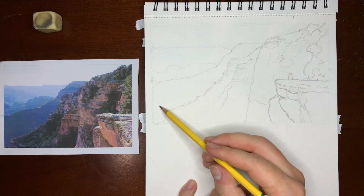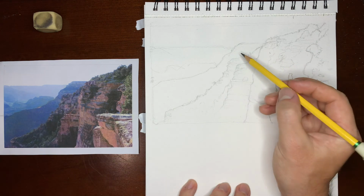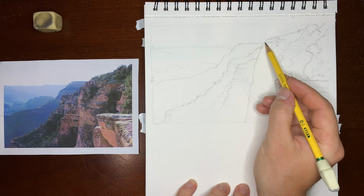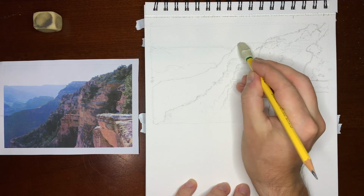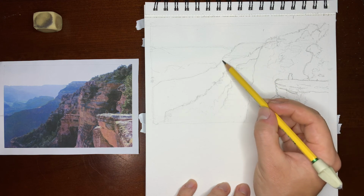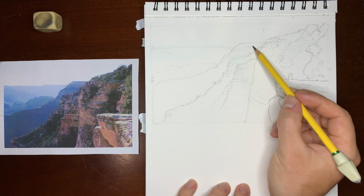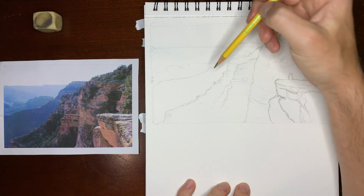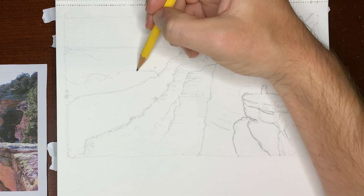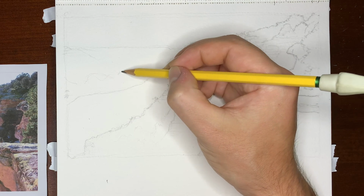Okay, and then moving on to this layer, we really lose a lot. Can't see any, here's a little detail, but very little otherwise. And so that's a useful guideline. I'll put in those areas of detail that I do have, including this area at the top. But then the rest will just be very light because this is meant to be subtle. And then last but not least, these last areas in the background, which are much, much less detailed. I'll leave them light, but I'll just clarify the shapes.